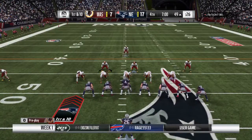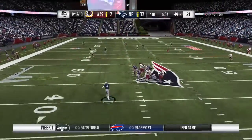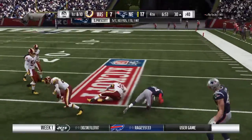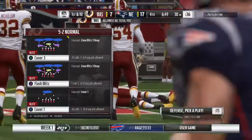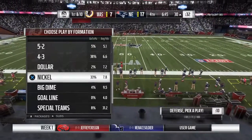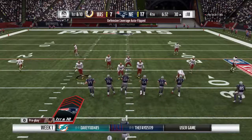Here we go, 46. Here we go, 47. 26. Prescott looks to throw on first. Going to throw right side here, complete. And he's going to get this down near the 30-yard line. And the play goes for 19 yards, gives him a new set of downs. So 1st and 10 now from the 30.